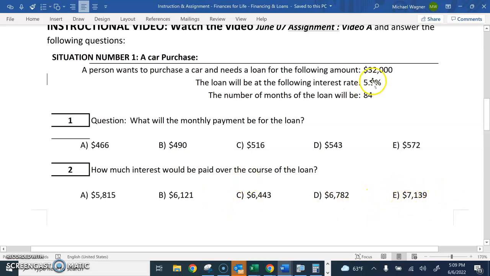So that would be the amount of interest, even though you bought a $32,000 car, that means you paid $7,000 of interest. So the longer you have a loan and the higher the interest rate is, the more you're going to end up paying on interest. So ideally, you want to get a loan for a shorter amount of time if possible, or at least a lower interest rate. Those are the things that you can negotiate to minimize the amount of interest that you pay. But of course, the shorter number of months that you pay, you're going to have higher payments to make up for it. So that's how you handle questions like this.